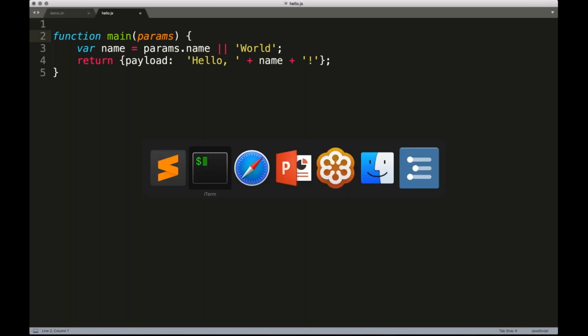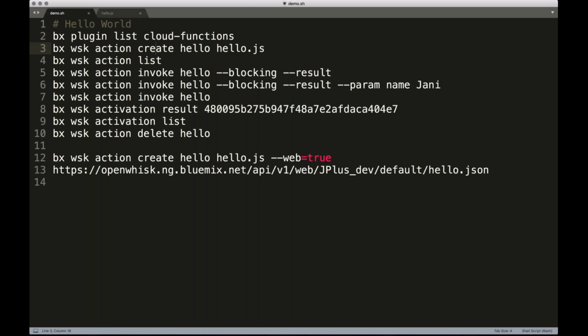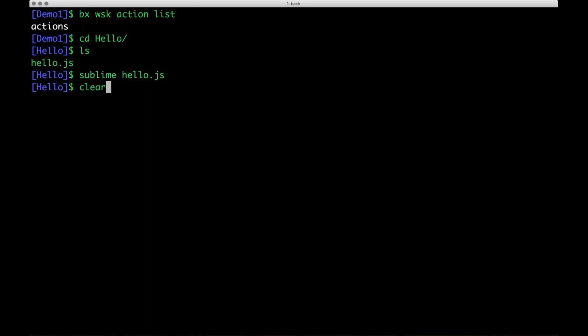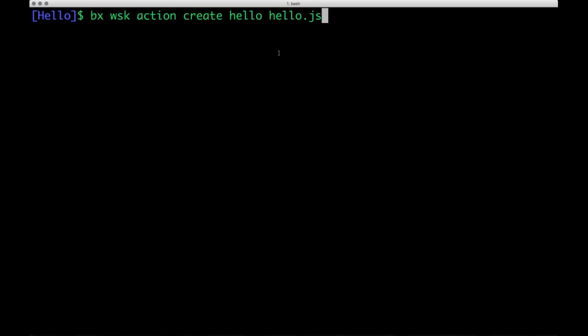We are going to now create this function as an action in Cloud Functions, and then we'll go ahead and invoke that. So let me go ahead and create this function. WSK action followed by create, the name of the action, and the JavaScript file.